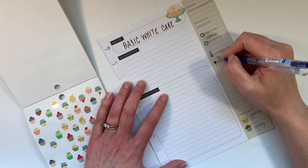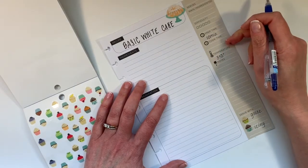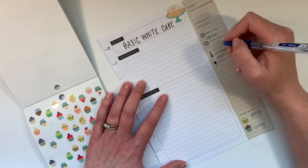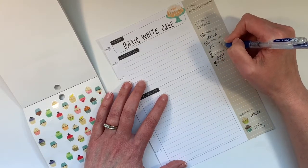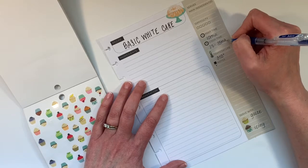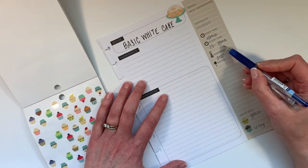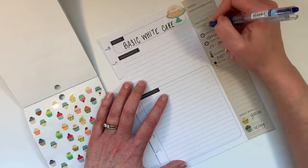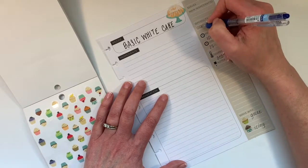So the temperature is 350 when baking, and the cook time does vary. I think I'm going to write 25 to 35 minutes, because if you do cupcakes, they're about 22 to 25. And if you do a 9x13, it's about 30 to 35 minutes. The difficulty is quite easy. I'm just going to put it as a 2.